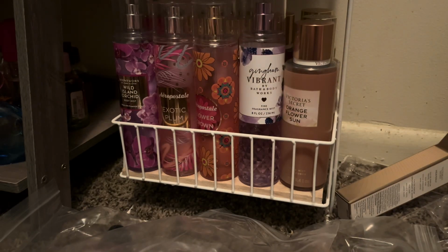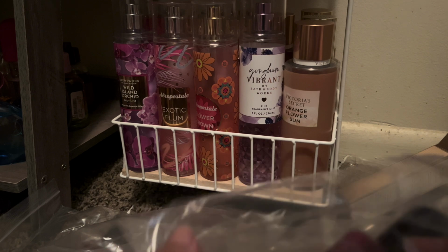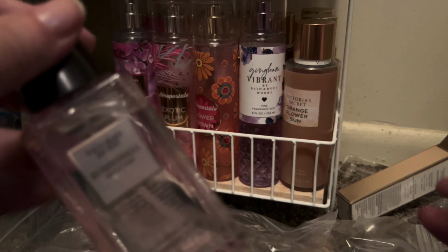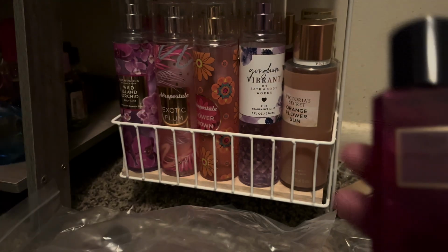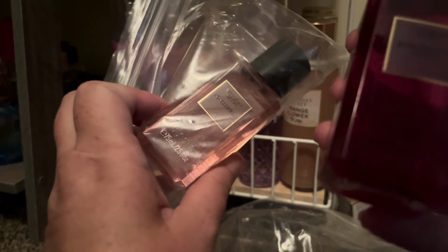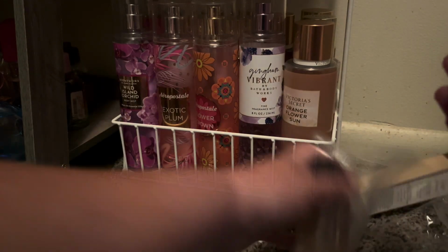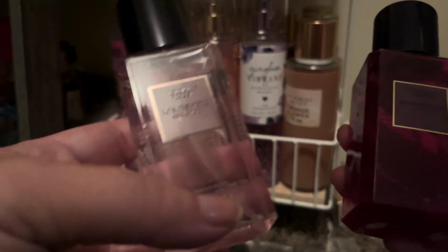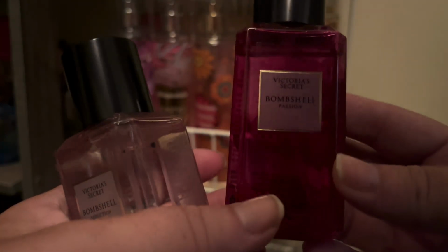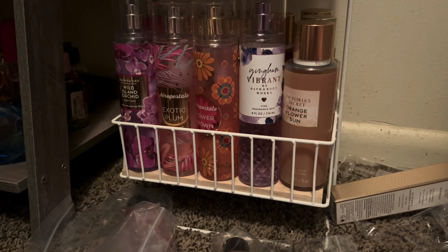Really like that one. I don't remember exactly which ones I smelled when I was in the store the other day, but there were 3 versions of Bombshell that I smelled, and I know that this was one of them, and I think this was the other one. And I'm sure the other one I smelled was the original Bombshell. I think it was the one they had sitting there with them. I've smelled Bombshell a million times, but I remember liking this one, though it wasn't my favorite of the three. I think this was my favorite out of the three. So we're going to see if I still like this, because I'm pretty sure when I smelled it the other day, I did really like it.